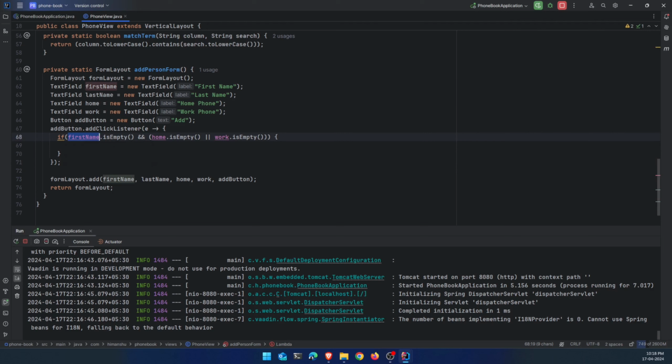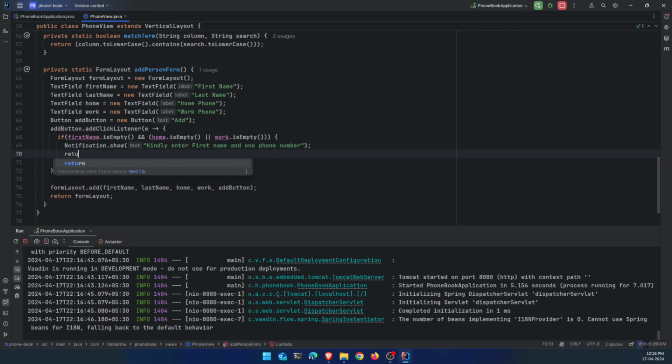Then also I want you to add some name. You should have a first name, and I'm saying even if you have provided a first name, but you have not provided any of the numbers, then also you need to provide something. Either you provide a home or work, right? All right, so if you are doing like this, then I will just return and will not do anything.